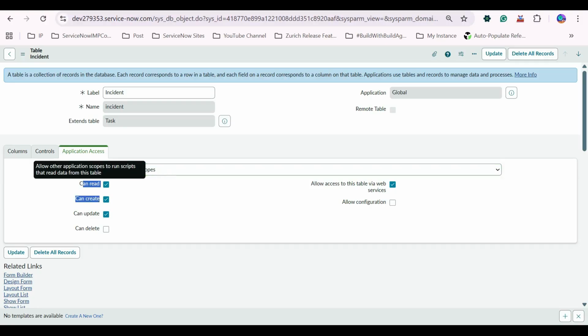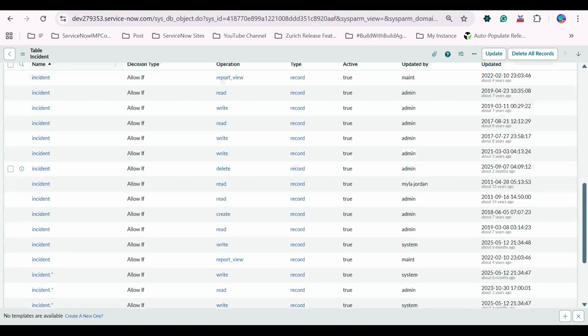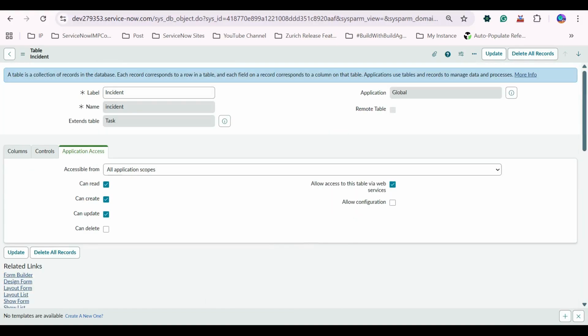No, this also will be applicable. If you keep all application scopes, then other custom applications also can update things, but they should have access for write, create or update, because these checkboxes are not just checkboxes. It is the ACL triggering on it. If you see, can delete is not enabled, right?